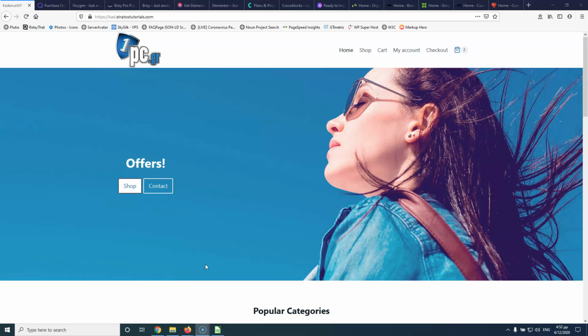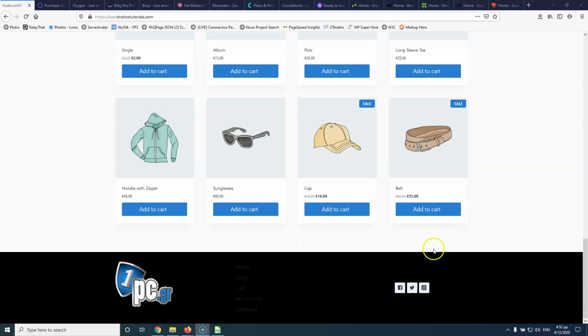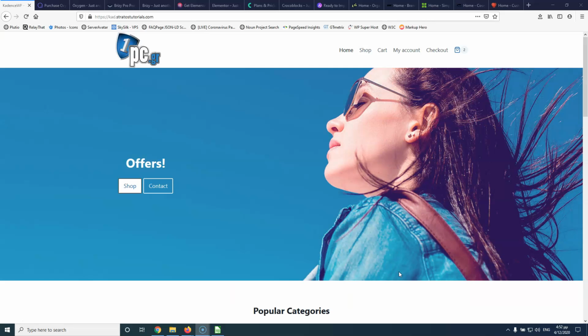In case you haven't seen a previous video of this series, I have created a layout. This is basically an Astra starter template, and I just install this template and then switch to Cadence because I wanted to have the social icons in the footer, and with Astra you cannot do that except if you install an extra plugin for that, and I didn't want to do that. So this is the Cadence theme along with WooCommerce. So I have created this layout and I have hosted every website in the same web hosting company, so I will get as fair results as I can.